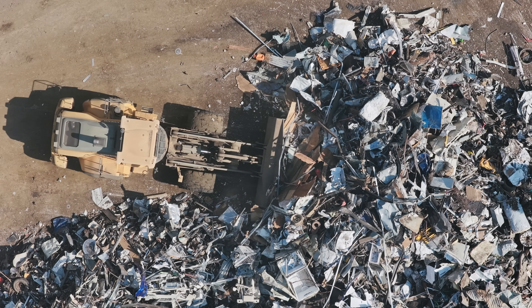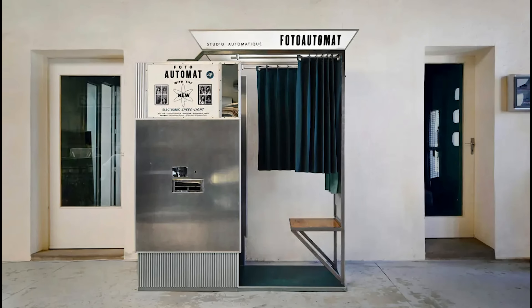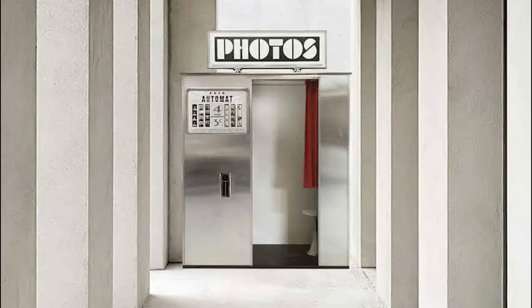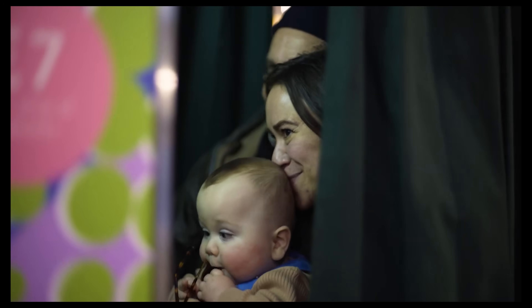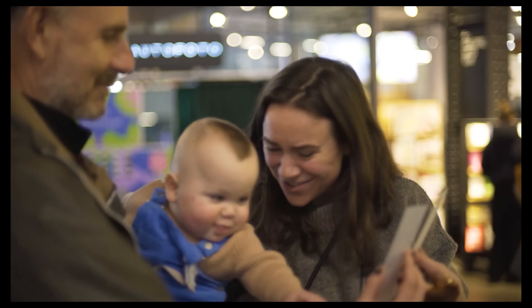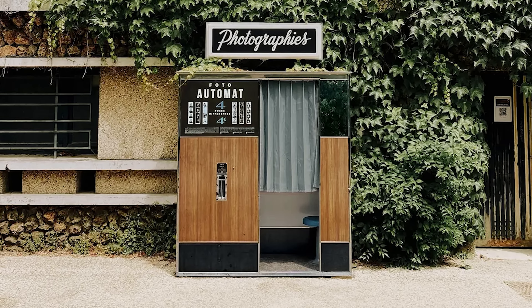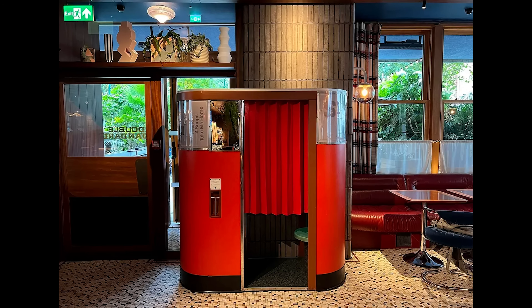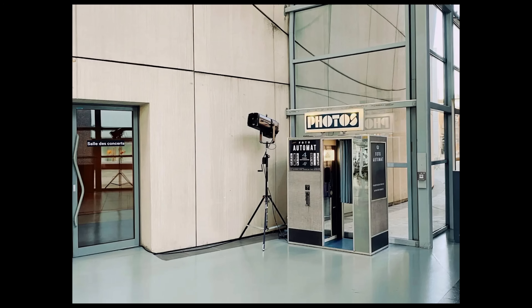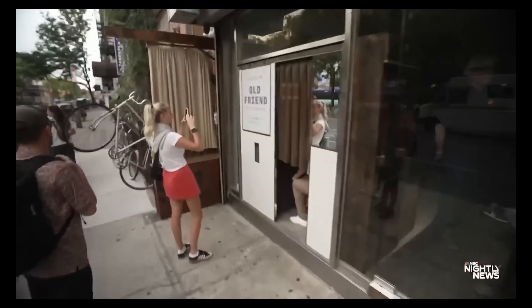By the early 2000s, operators were getting rid of their analog machines because digital was seen as the future. Right now, there are fewer than 200 working chemical analog photo booths left in the world. The process itself has not changed — the image is exposed directly on paper and chemically reversed. There are no negatives. In an age of digital excess, having a physical photograph with no other copy is a special and rare thing. Today, companies like Photo Automat and Autophoto are working to preserve this photographic heritage. They restore and maintain the last original analog booths, which can now be found mainly in spaces dedicated to art and culture. Because of a viral trend on social media surrounding these nostalgic booths, they have seen a massive resurgence.